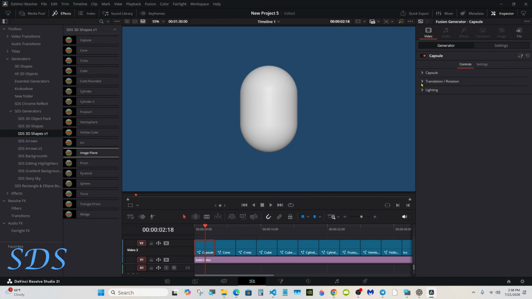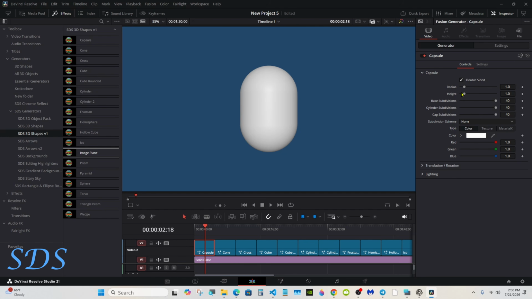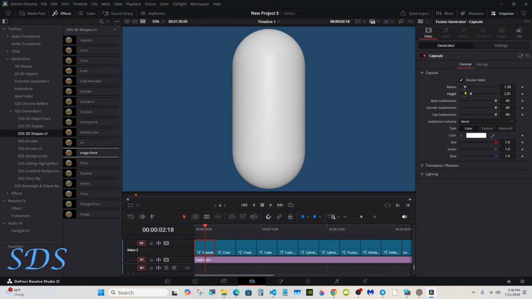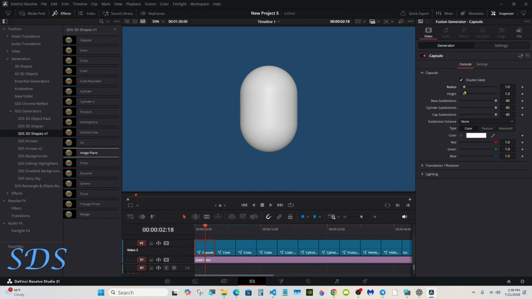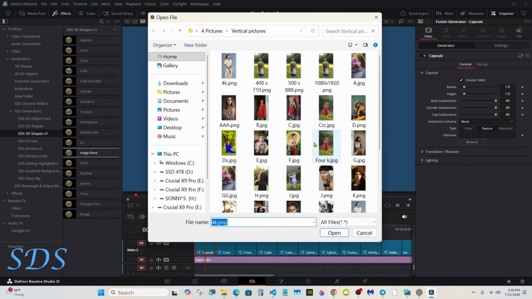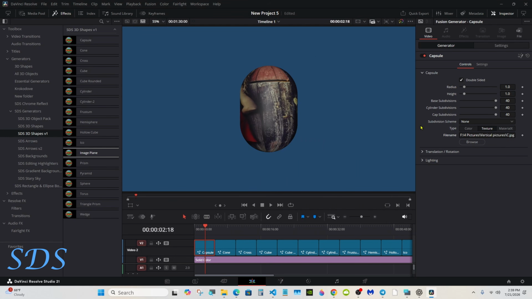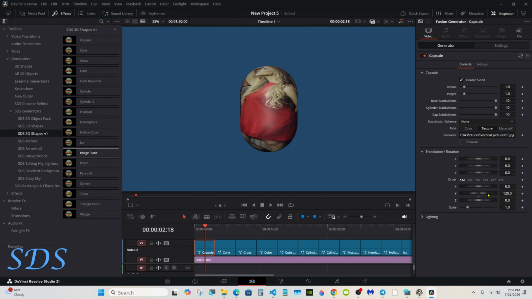That's the ones I made with the U-shape nodes, like the first one, the capsule. Give your height, radius. I made these for the people that don't like Fusion, but they want to use shapes in their projects. So these are all for the edit page. And on the 3 that I'm talking about, the U-shape, if you want to add a shape to these, select the texture, and then browse. I just put a picture on there for now. Have your rotation, translation.